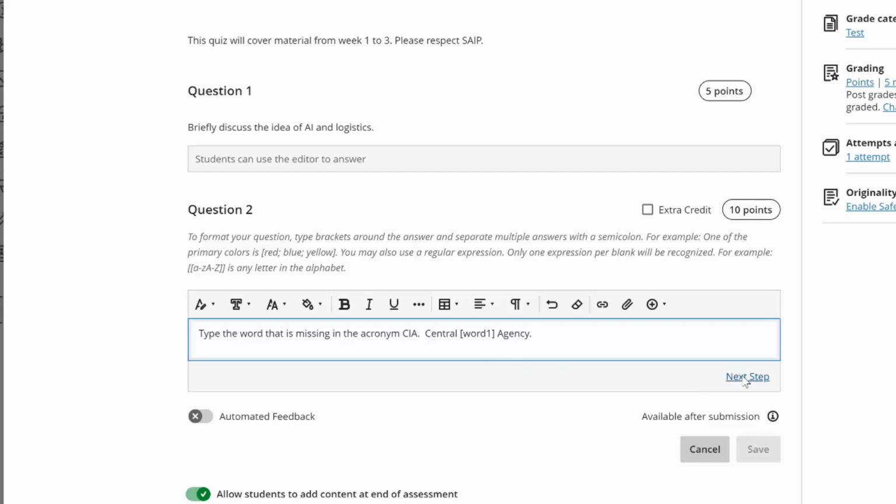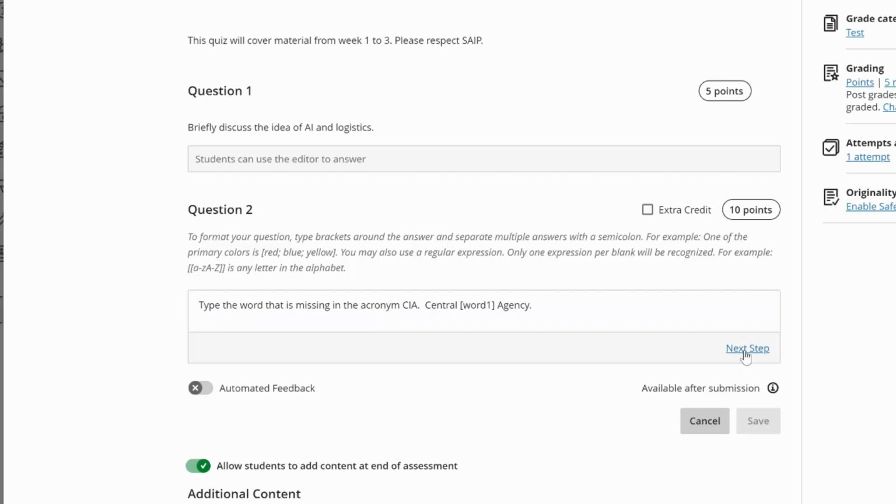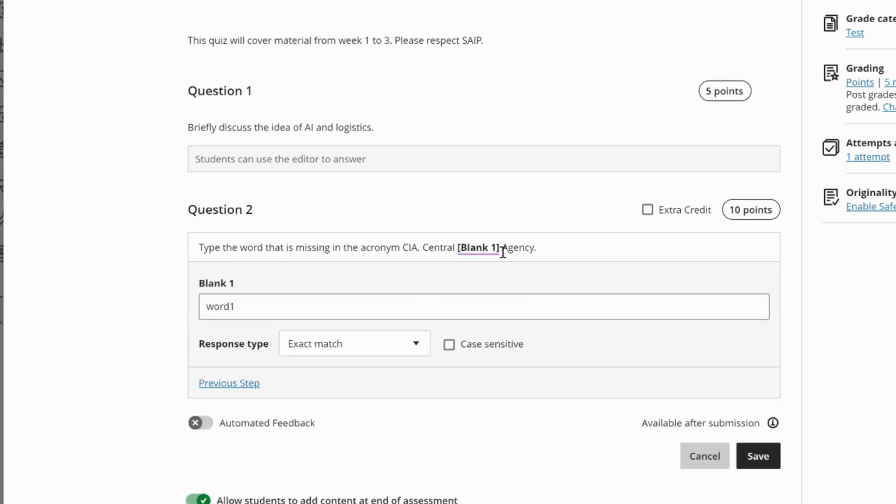Then you click next step, and you might need to click it again. And it says it's blank 1, so change whatever you put to blank 1, and you simply type in the word, and it will be intelligence. Now, you spell it correctly, because if you don't, everybody gets it wrong. And down here, is it an exact match? Yeah, in my case it is. Contain part of it. So if they said intelligent and you want to let it go, that's okay. Or match some sort of a pattern.